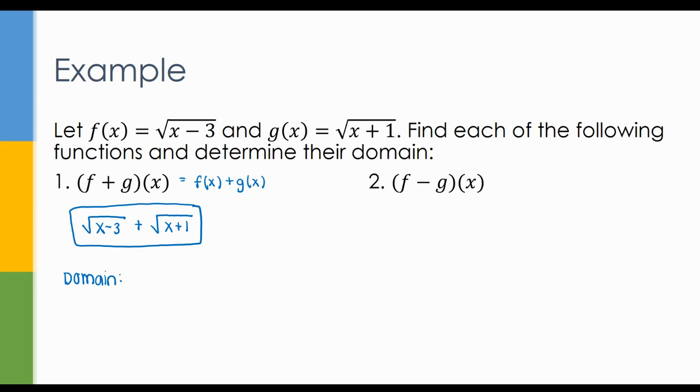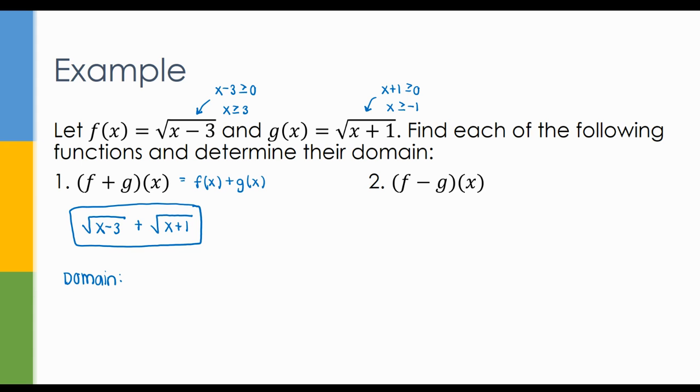Because we have a square root, we are going to have restrictions. If I look at this first radical, what I have underneath, remember, you would take the x minus 3, and it can equal 0, or it can be any positive number. So that means if I move the 3 over, my restriction here is that x has to be greater than or equal to 3. If I look at the second thing underneath this radical, I would set that greater than or equal to 0. So subtract the 1 over, and x has to be greater than or equal to negative 1.